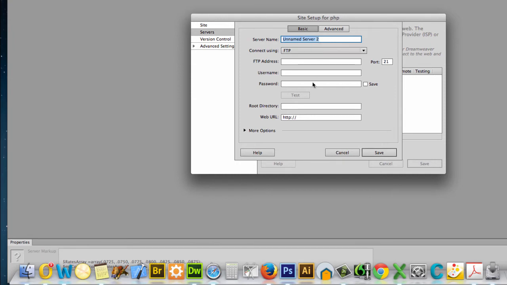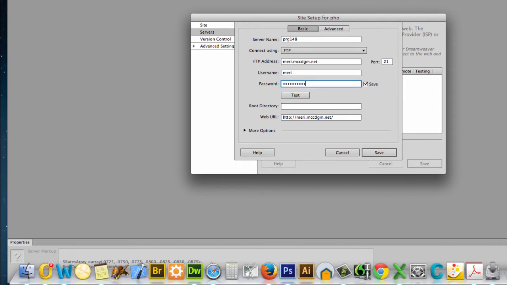Server name, it depends if you're doing it for all of your digital media classes, in which case I just call it digital media. In this case, it's going to be PRG148. I'm going to use FTP. My FTP address is mary.mccdgm.net. My username is Mary. Your username should be your first initial and the first 7 characters, total of 8 characters, of your last name. Your password you should have changed going to cPanel. That's why we did it. And you should put that in now.